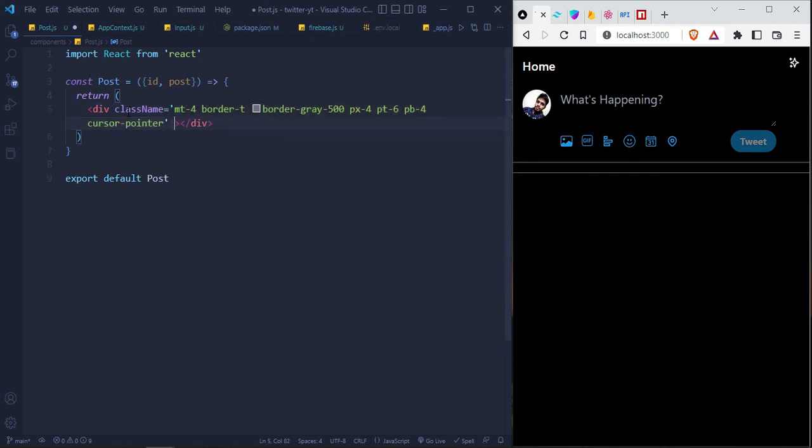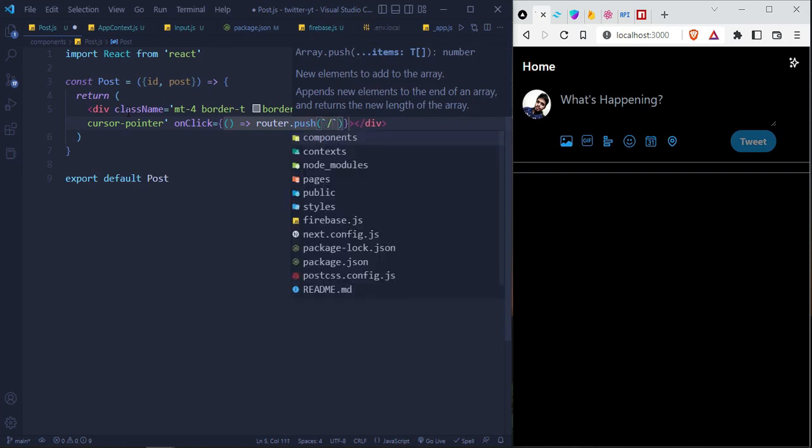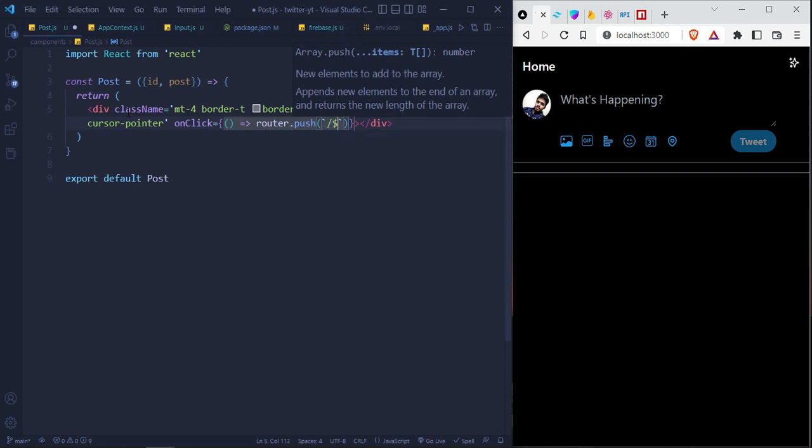And we will have an onClick. Inside this onClick we are going to take the router from Next and do router.push, and we will go to a specific id, slash, then we will use the id which is passed as props.